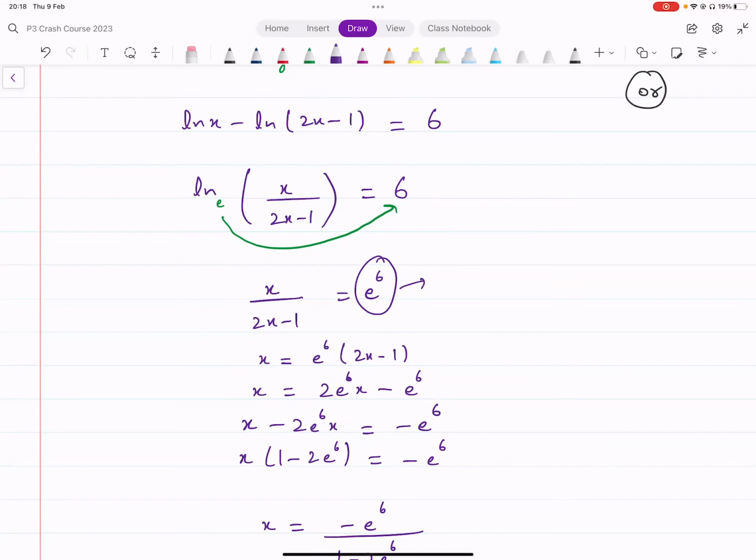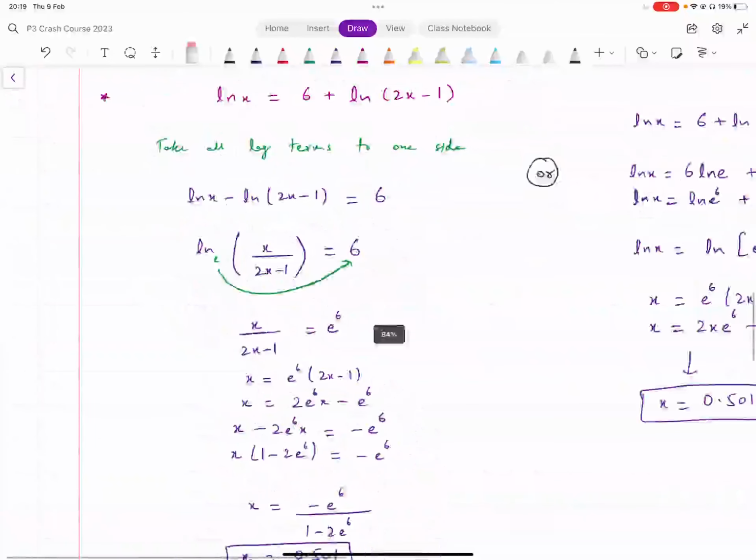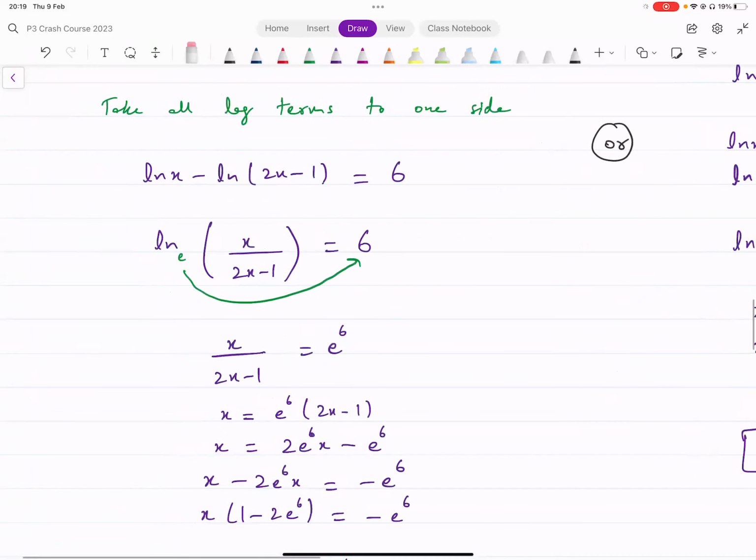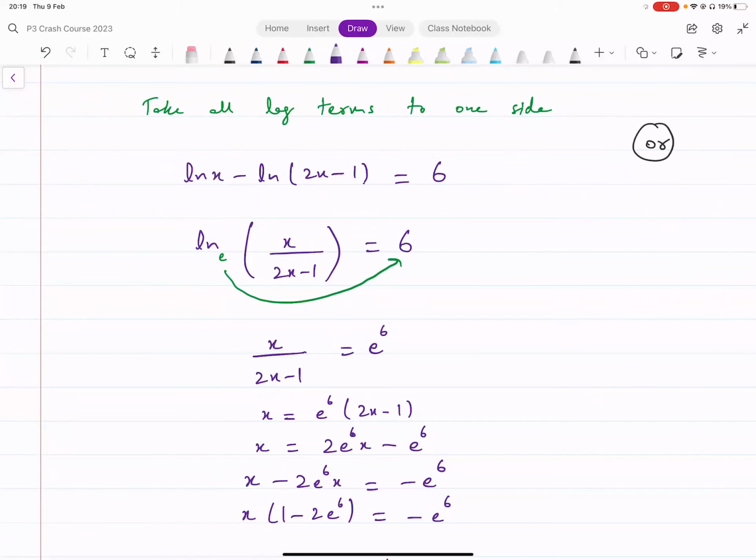You could do that. Or you could just do it like we did here, keeping in terms of e, and then at the final step, you could evaluate everything on your calculator. You could solve it like this. It's your choice if you want to keep it in terms of e until the end, or convert it to decimals already and then simplify it afterwards. That's something that you can choose.